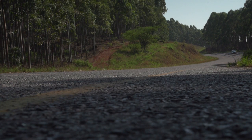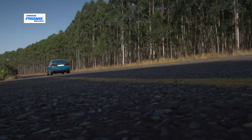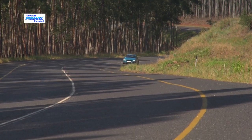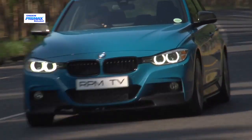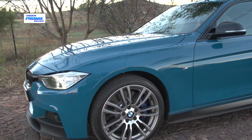We knew heading out here that this was going to be a very enjoyable drive. Even around town, on the very rare occasions when the 335i was given a bit of space, the acceleration was impressive and the grip was inspiringly good. Now, with open roads and long uninterrupted sweeps, it certainly was the last hurrah the car deserved, and it brought home to us just how well-sorted it is, constantly delivering involving dynamics.